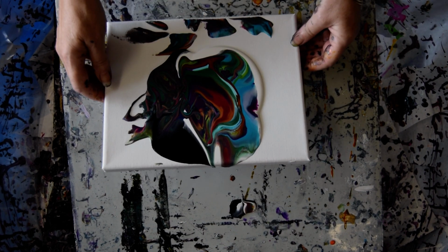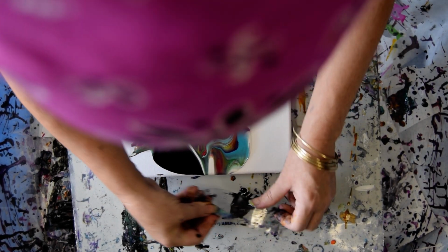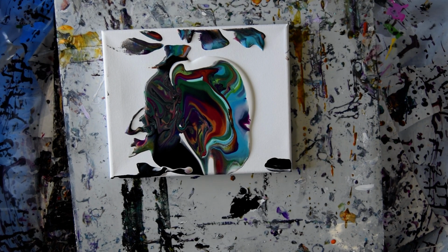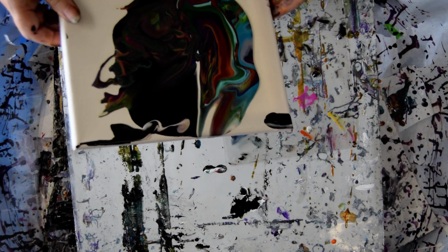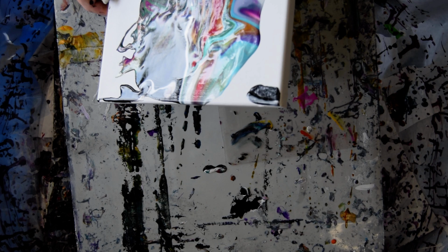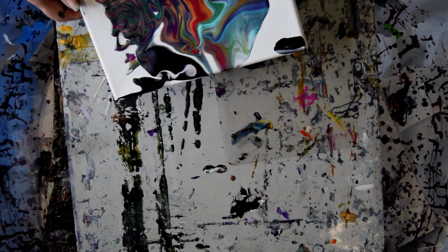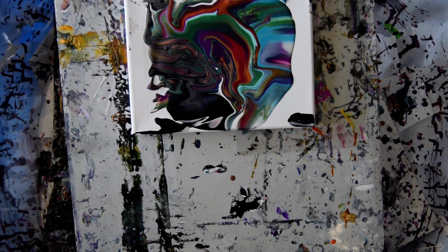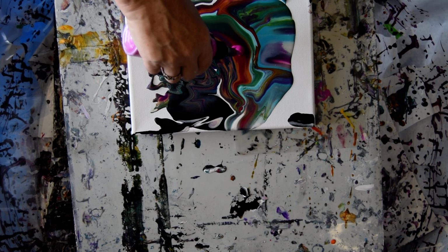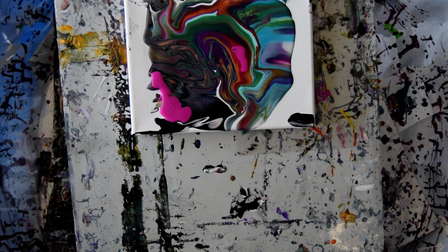Oh, looks like my turntable is extremely unlevel. Let's just put that right back in the painting. I like that white line, that's pretty cool. If I need to put something else in here, I will. Purely accidental art at this point. I want pink. Let's put a little passion in there. And what else do I want? How about some Mayan gold?